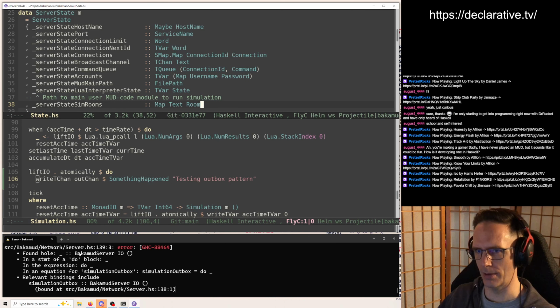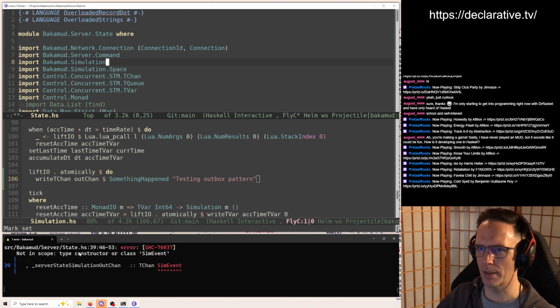Server state, simulation outbox, outchan. I keep calling it outchan, so I'm going to stick with that. We don't have that in scope, but that comes from BakaMUD simulation.